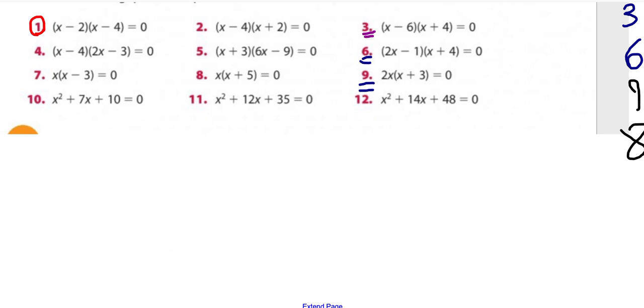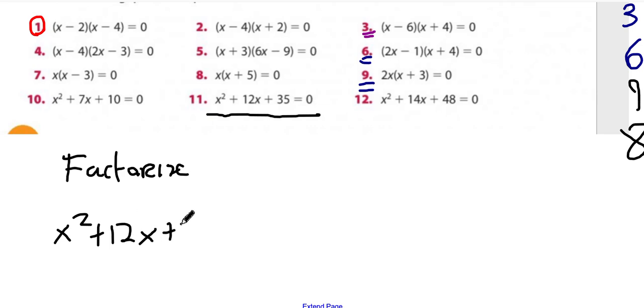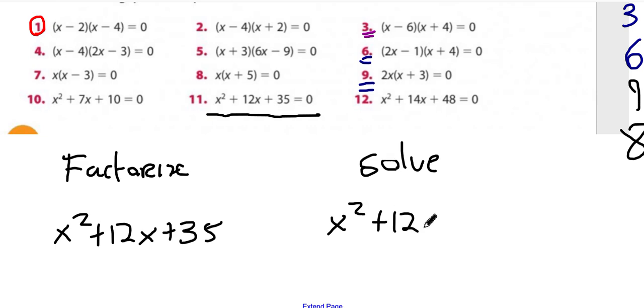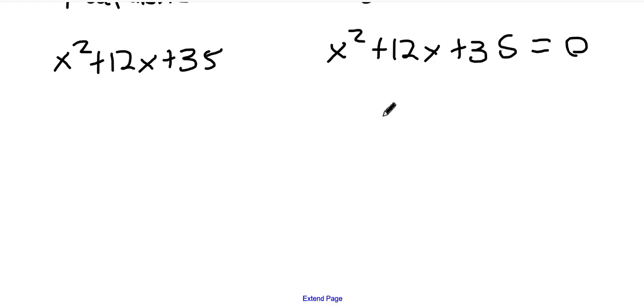Now, this brings me back to this question here. Everybody see this question here? Now, a couple of months ago, we did what were called factorized questions. And factorized questions, they had no equal sign. And this is a solve question. And the solve question looks like this. What is the difference between a factorized and a solve question? Can anybody tell me? There's an equal sign in it. And the second difference? At the end of a solve question, you'll end up with 1 or 2 x values, while in the factorized one, you don't. But you actually use the factorize one to solve the solve one.